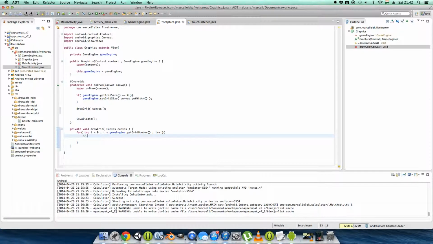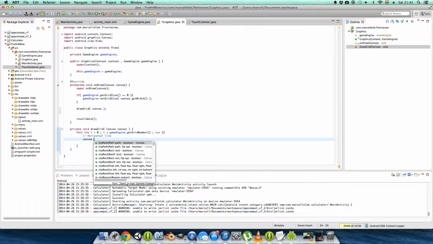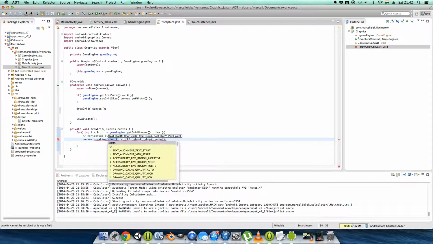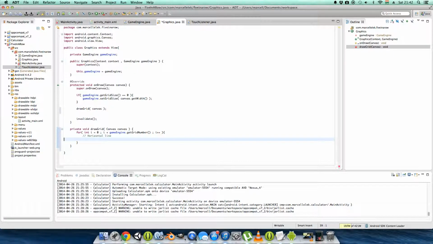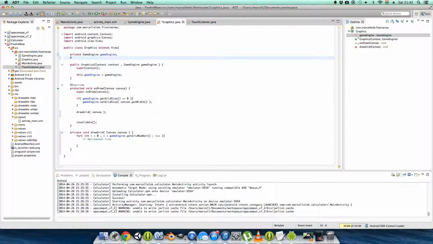I want to draw a horizontal line, which will be canvas dot draw line. We need a start position for x, start y, stop x, stop y, and the paint. Yep, forget this line. First, we need to make a paint object.